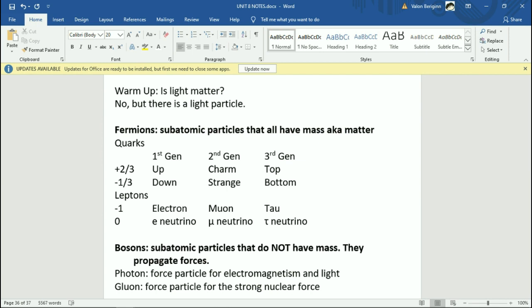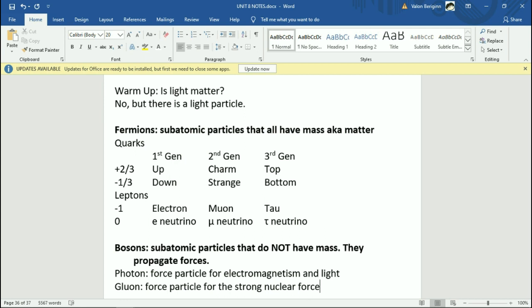And the strong nuclear force is what keeps an atomic nucleus together. Okay, because again, in an atomic nucleus, you have positively charged protons. They're all kind of stuck up next to other positively charged protons. So how do they stay together? You have this extra strong nuclear force that is more powerful than the electricity between the positive charges. The thing is that it only interacts over very, very tiny distances. And the particles that work for that are called gluons.